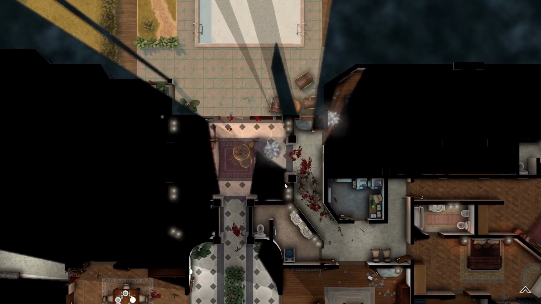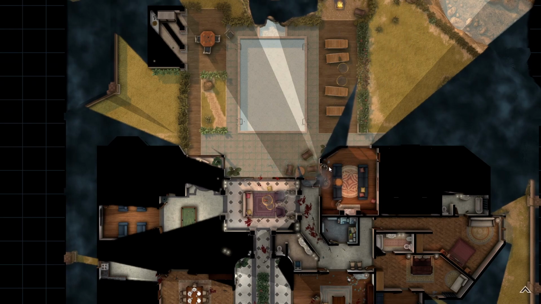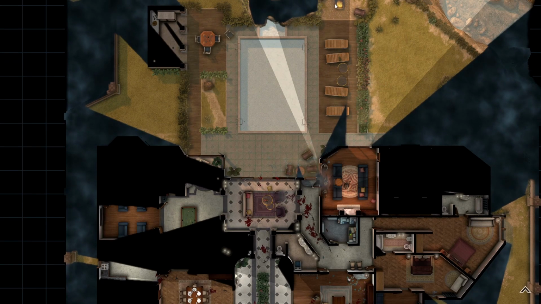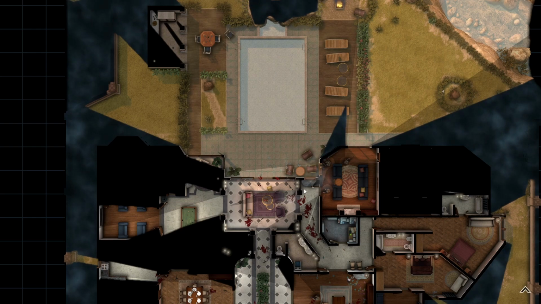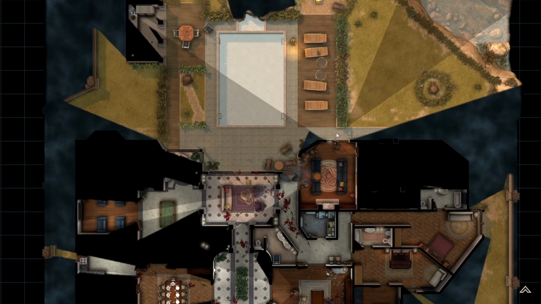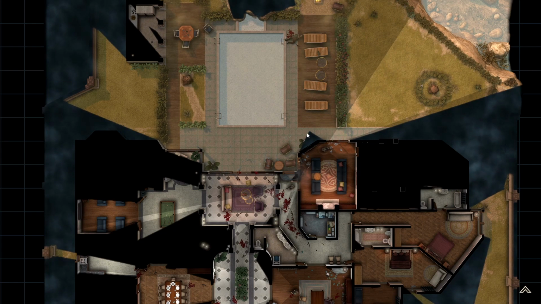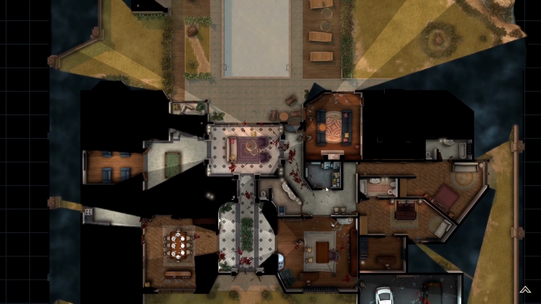So we bypass there. We make entry here, find the HVT, but we end up getting shot from out here in the courtyard through these glass windows, and we lose Bremer. We press out so that we can get a shot on him, and now it's time to set up a protected corridor to get the HVT out.